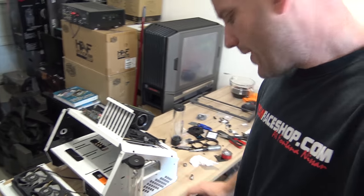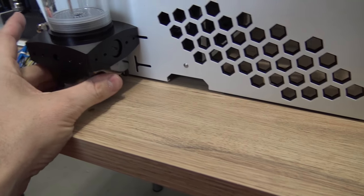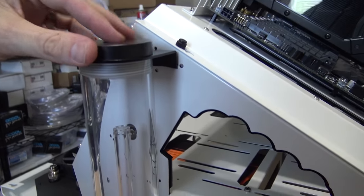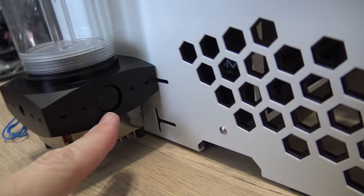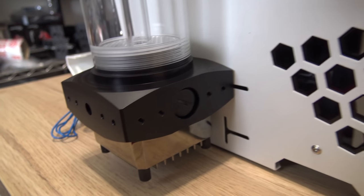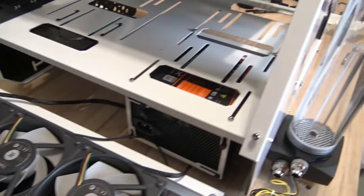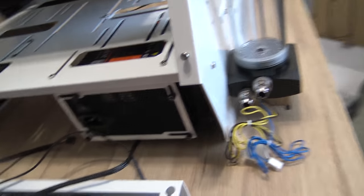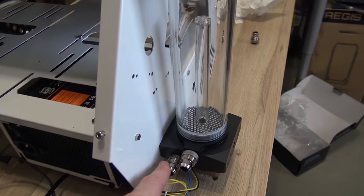Unfortunately this is going to be a two-parter and I apologize for that. I tried really hard to get it all done in one day, but mostly I was trying to figure out where I wanted to mount things. I ended up taking my Lane DDC and mounting it to the Alphacool reservoir — a reservoir-top combo right here on the side, which is nice because I can fill it up here on top and drain it with that port right there. I'll hook my drain port up to this so I'll be able to drain and fill it all from right here.